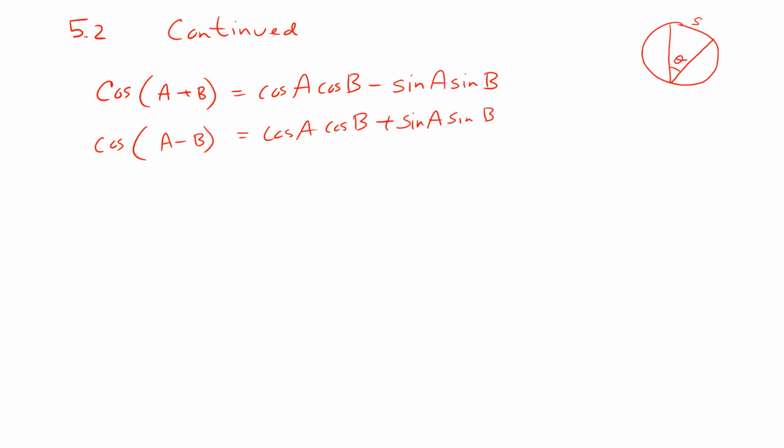So we've developed two formulas so far: the sum formula for cosine and the difference formula for cosine. Last time we talked about getting the cosine of 15 degrees. That was exercise 1. Okay, exercise 2. Let's go for it.